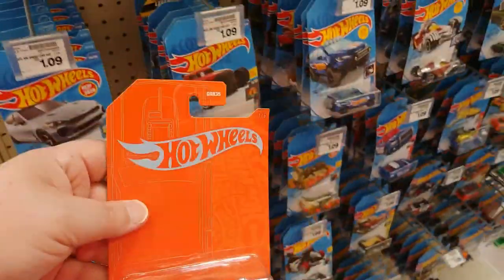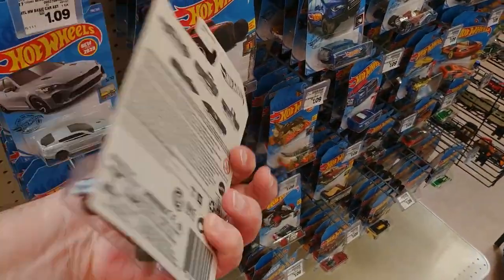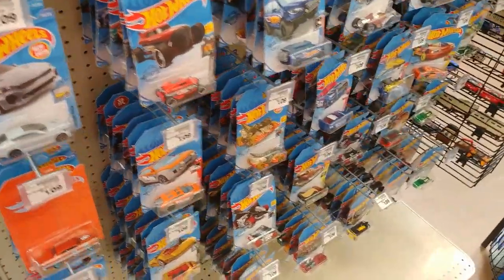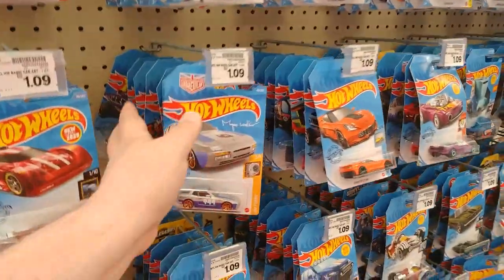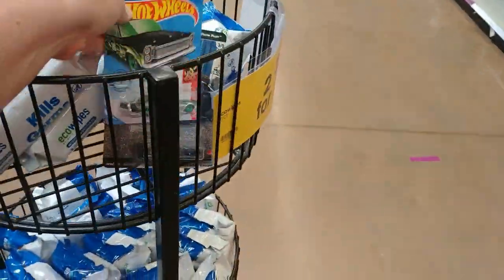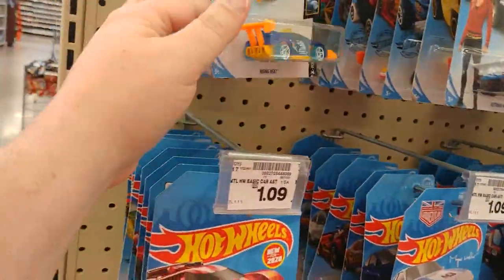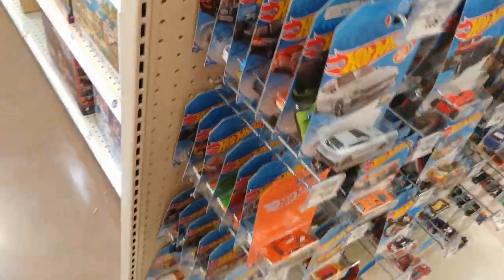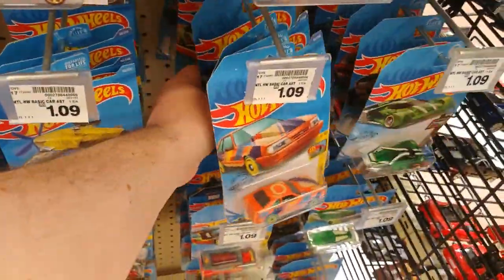I bought two of these from a CVS that when I went up to check out, it wouldn't scan. It would go boop like it didn't recognize it. So they finally just put it in manually. Yay! I thought I bought all those. Come with me. I forgot another one. But anyway, we put it in manually, and they sold them to me anyway. So I don't know, it was weird. But just these pegs look fuller. I don't know.